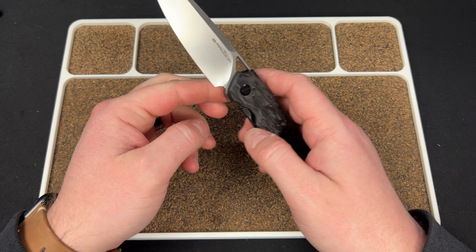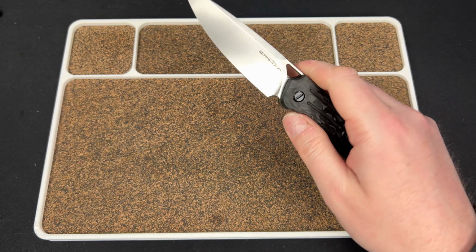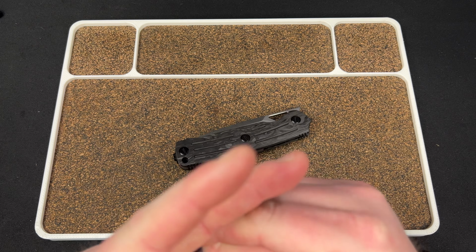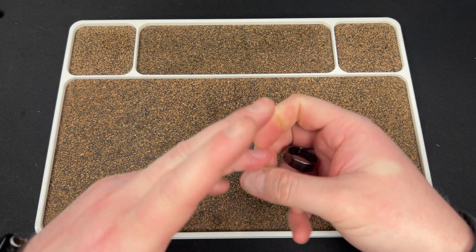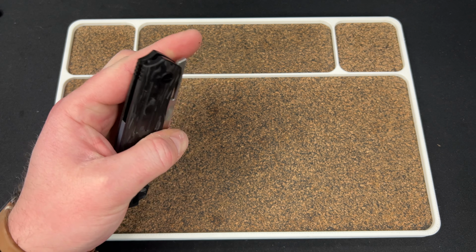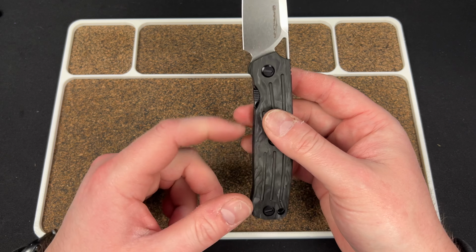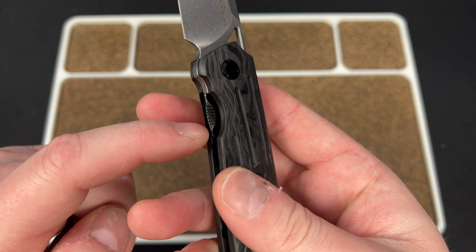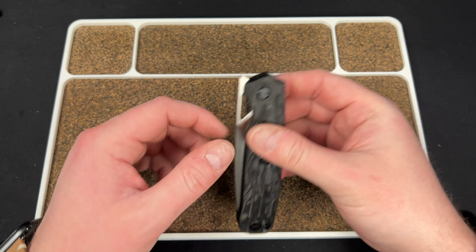Wow. Okay. Very interesting. Now, one thing that I really liked was the fact that the lock bar access looked really good. And that was one thing I never loved about the Rokot. And I forget what the other one was that I tried. So this definitely has, okay, you can flick it. This definitely has way better lock bar access than some of his other models I've seen. Nice liner in there, really scalloped in. I mean, that's a really good liner there. And then it drops pretty good.